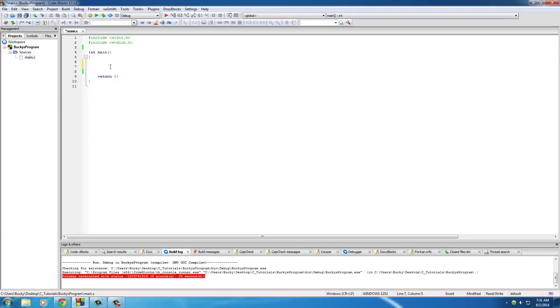Oh, another thing I want to mention, and this is probably common sense too, but make sure you don't give your variables the same name as a function. So don't name your variables main, don't name a variable printf or anything like that, or else it's going to get confused. It's going to look at the variable like, whoa, are you trying to run a function, or what the heck are you doing, idiot? So that's what your computer is going to say to you. Trust me, I heard it before. And well, now we can actually start typing them.